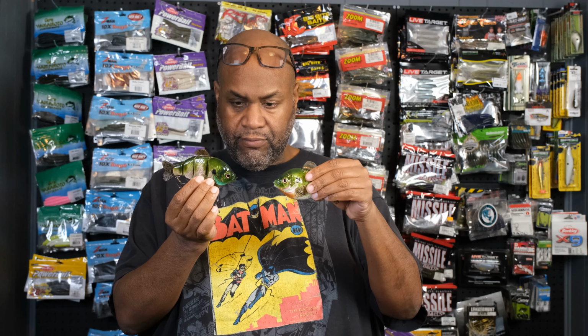So, for instance, if I can get the scale open here. There we go. Earlier this season, I showed you a couple of custom painted swim baits from Canadian Baits. I had him paint some bluegills for me. If you go to the Canadian Baits website, you can see the Bubba Bass bluegill is up there. This is a custom paint job I asked them to do. These are bluegills. These are pretty big swim baits, but they're not overly big.